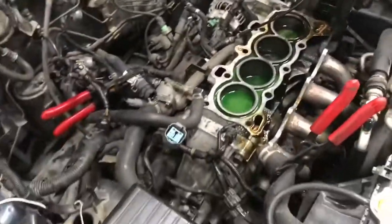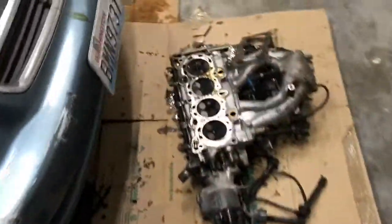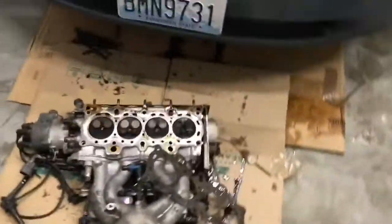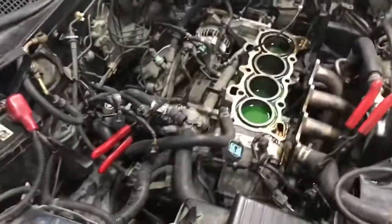Look at all that antifreeze in there. But yeah, there it is. We'll upload another video tomorrow on how we do the gasket, with the new gasket. Stay tuned, guys.